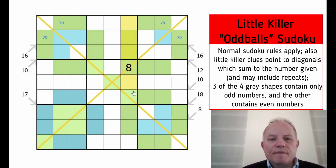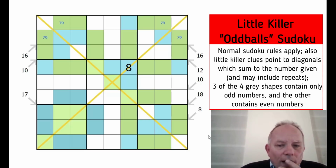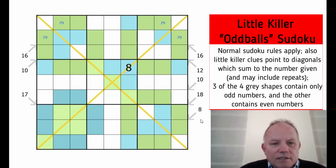Oh, but look at this column and at this row. Sorry, I shouldn't highlight them because that obscures the colours, but we've already got 5 greens highlighted, and that's the number of odd numbers. So everything else is even, and the same for this column. They're all even digits. So we can colour those blue. Look, we're getting tons of the grid coloured now. Now we've got 3 evens and 3 odds coloured in the middle. Not sure if that helps. We've got a long way with just using the parity of these clues and the diagonal constraints and the O's. Still haven't put any numbers in the grid.